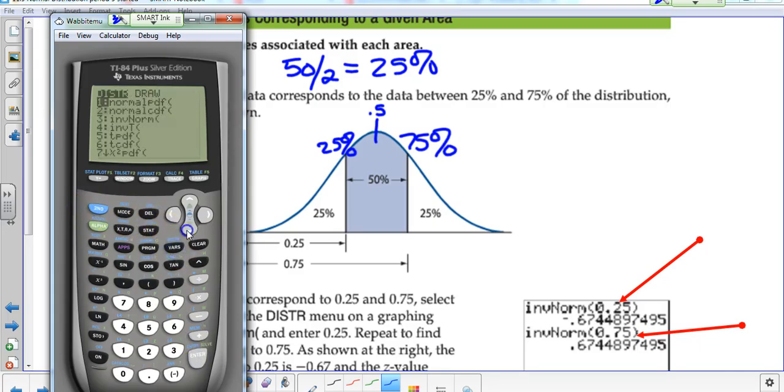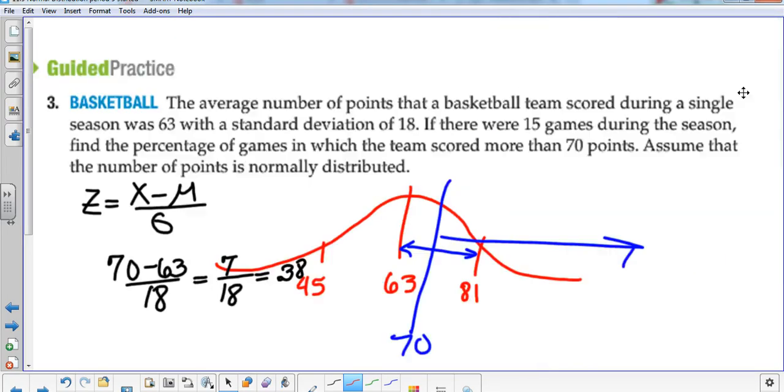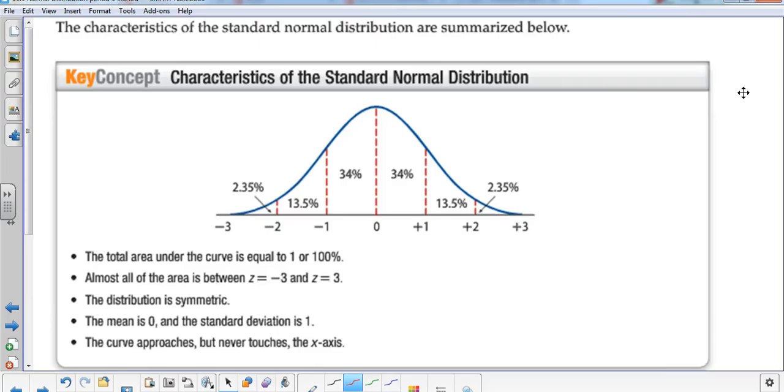If you do this for the top, which was 75%, whoa, I picked the wrong thing. So if we put it at the 75th percentile, miraculously, we get the same value, but positive. Do you remember? I can even show you the slide from yesterday where it showed when you do the z-scores, it's symmetric. Remember, we go -1, -2, -3, +1, +2, +3. So our 50 percentile was in here from -0.67 to +0.67.